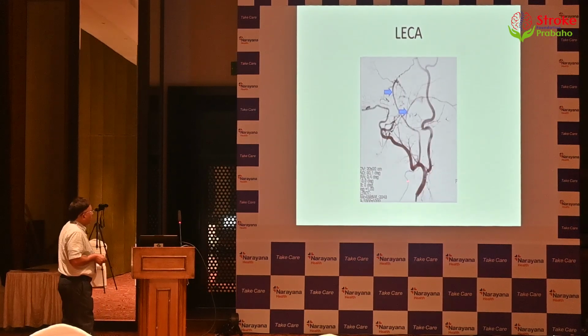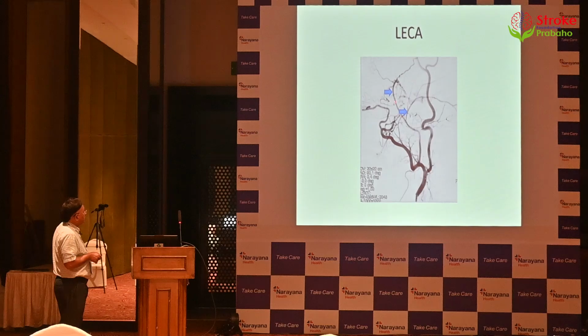This is the left external carotid artery injection. This is the middle meningeal artery. Here is the foramen spinosum. This is the posterior division. This is the anterior division. But here there is some danger. Why is it dangerous? Because the ophthalmic artery has a communication here, and this is possibly the falcine artery. So we have the danger of how to proceed with the embolization.